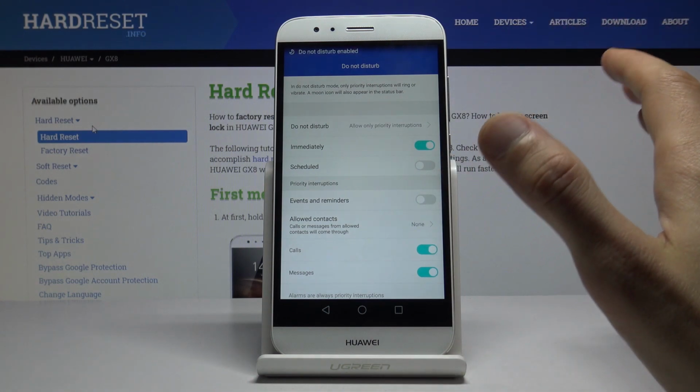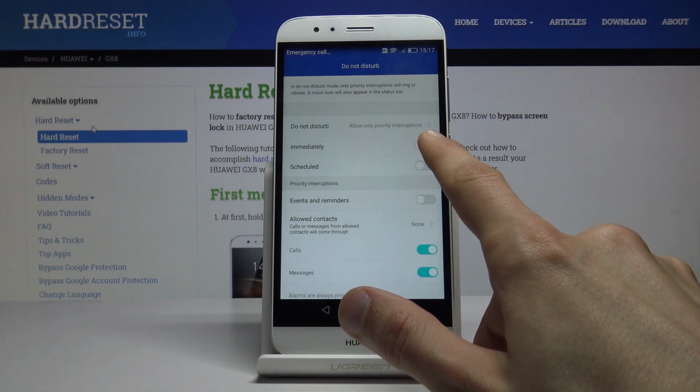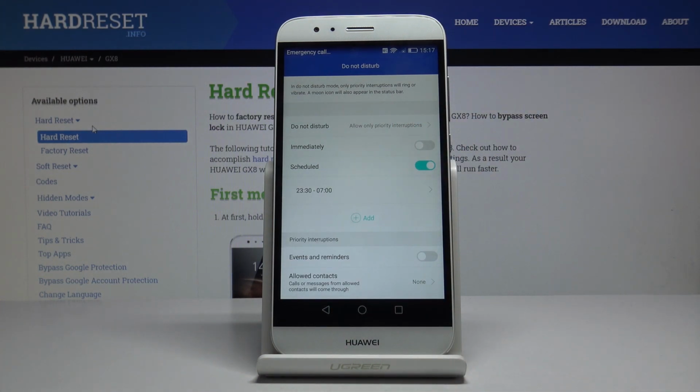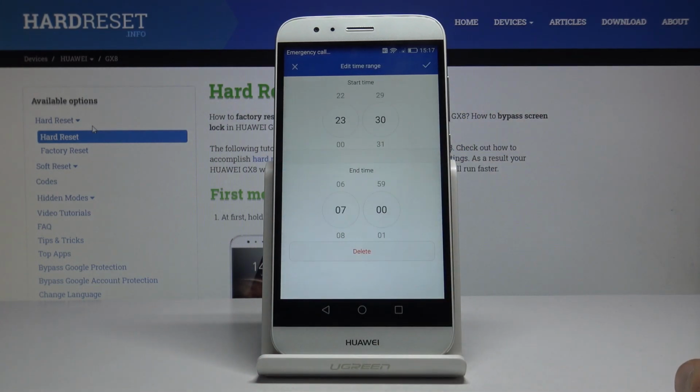So this will be the one that you enable and disable manually by just checking it on and off like so, or you can have it be on schedule, which will allow you just to not really pay attention to it and set a schedule that it will turn on and off automatically. So this, in my opinion, is probably the best way, which allows you to pay the least amount of attention to it. So we'll start off by choosing the time.